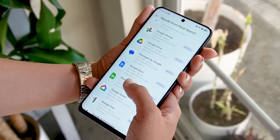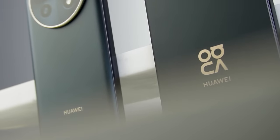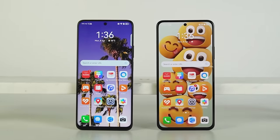So that's the Nova 12 series for you. The verdict? We asked, Huawei listened — and at the end of the day, that's all that matters. We can only expect it to get better from here. Props to Huawei for putting in the work to make essential apps more accessible. We've always been a fan of Huawei's design, camera capabilities, smart features, and performance — and perhaps we can add app accessibility to the list.